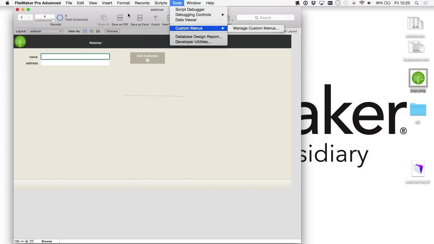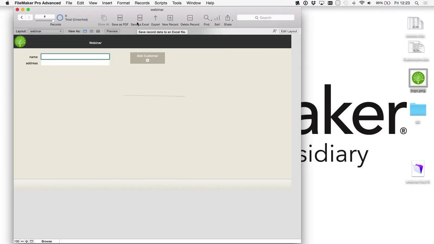We've got the custom menu, so you can change some of the text here to say save a report, maybe instead of save as PDF, so you can customize the app around it. We've got reports when your system's getting very big.